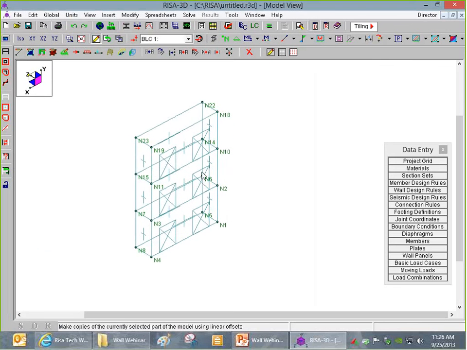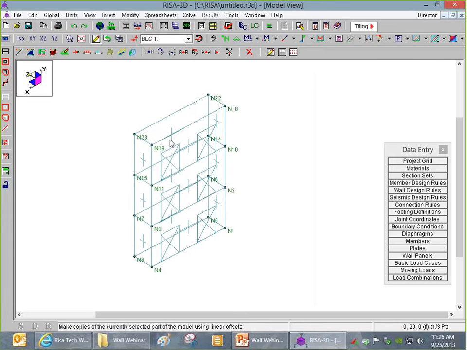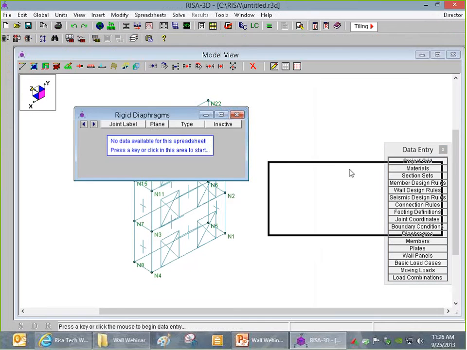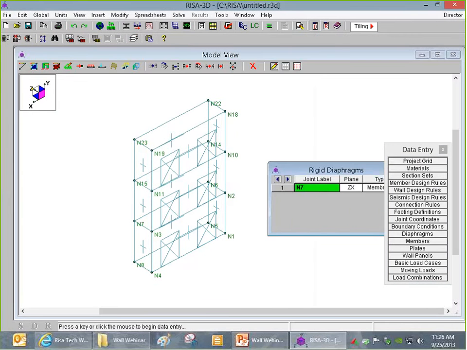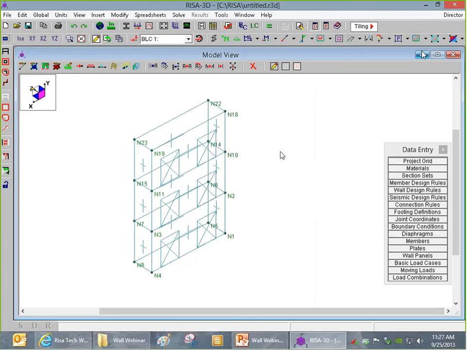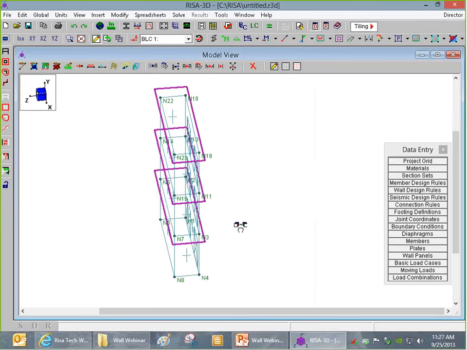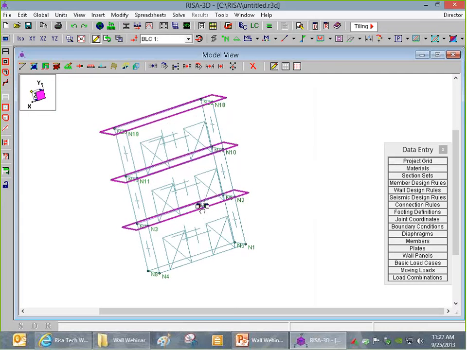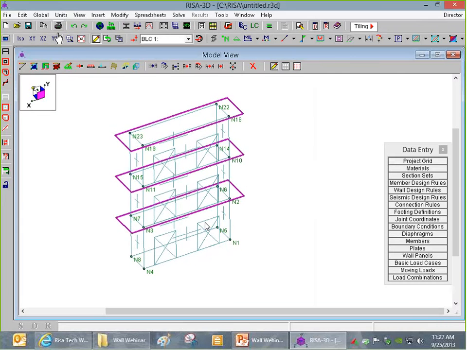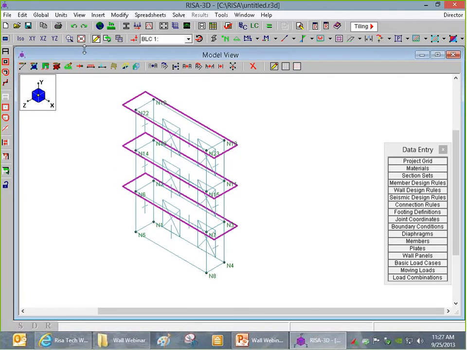And I want to assume that there's flooring all the way around this shaft that's providing a diaphragm bracing at each floor. So I'm going to come in and define diaphragms, rigid, at each floor level, and that's just going to stabilize this entire structure so that we can look at it a little more clearly with respect to just the wall results. And so you can see what I've done here is I've placed diaphragms at each floor level. So that'll tie everything together well.